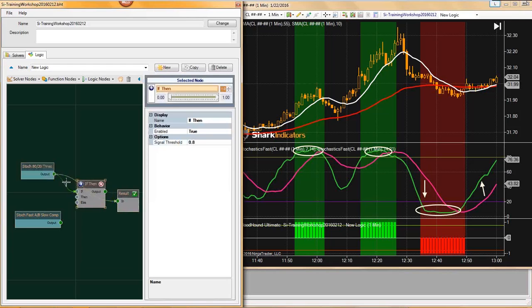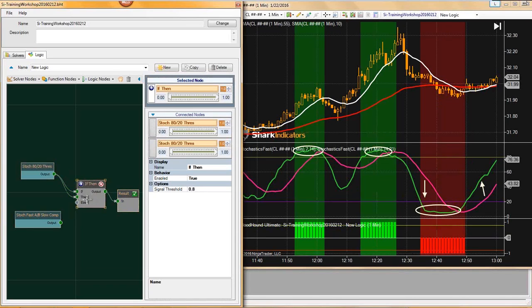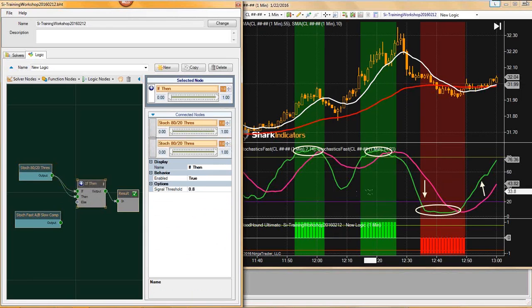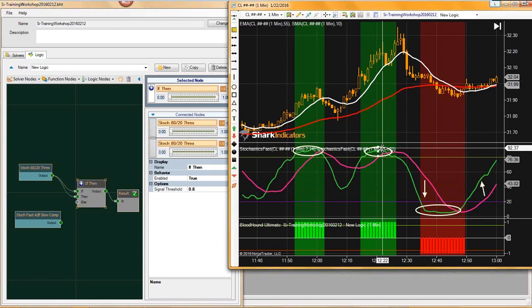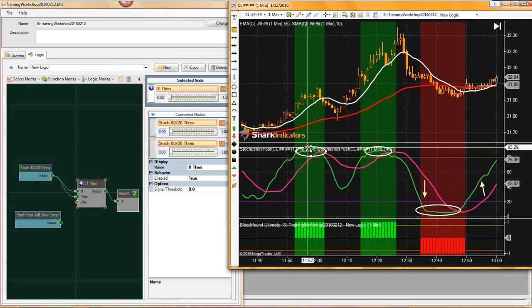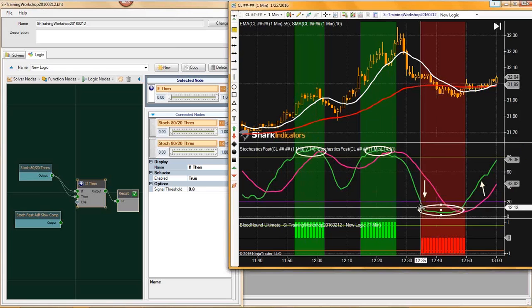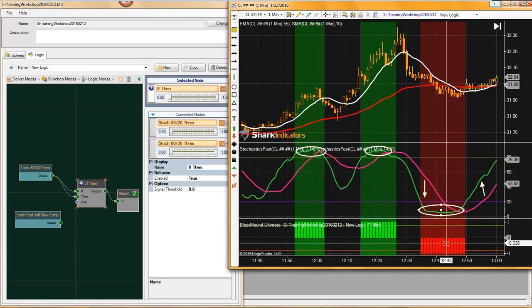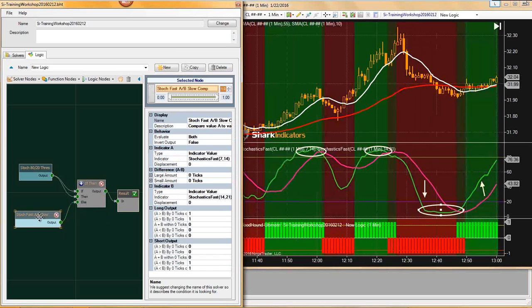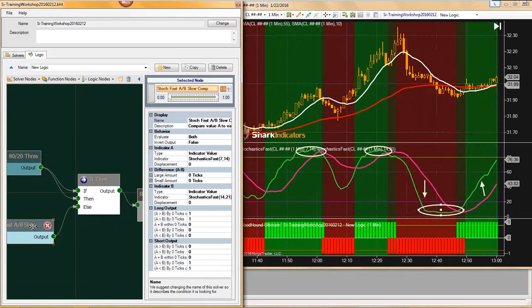Now, a lot of people just start plugging the if-then in like this. Look, you use the if-then like this, and so far everything looks great. We can see condition A: when the stochastics is overbought, we're seeing the long signals for condition A, and when the stochastics is oversold, we're seeing the short signals for condition A. Then they might think, okay, this other condition B goes into the else condition down here.